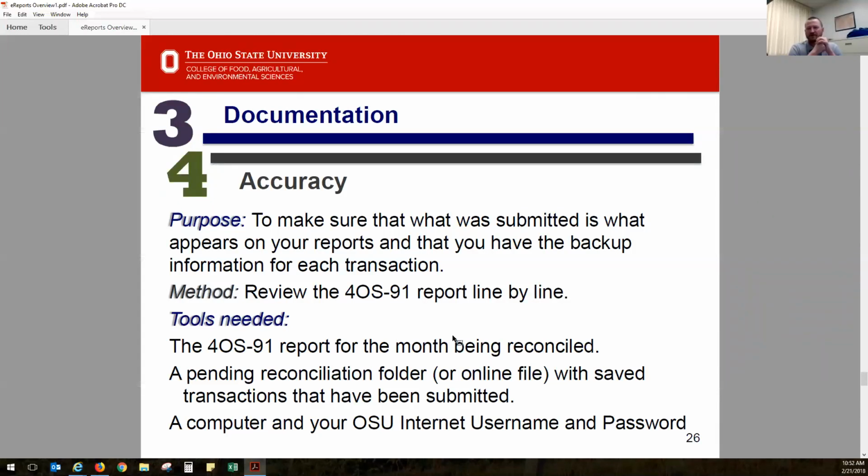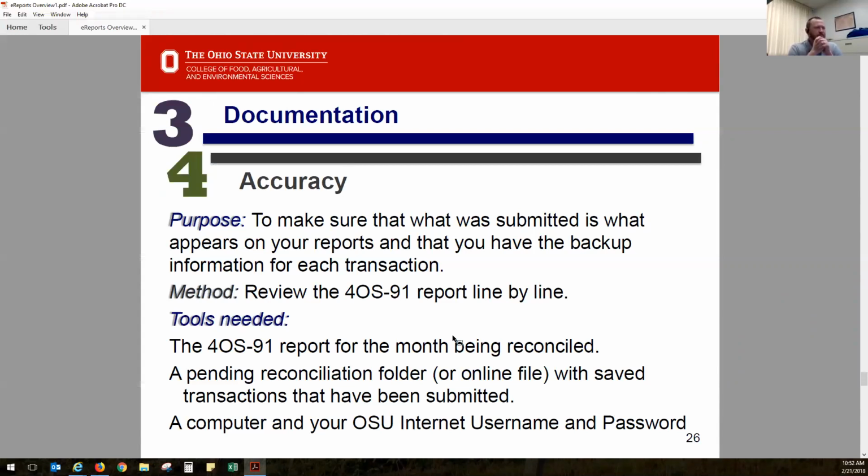If you have a voucher ID, for example, for a purchase order payment, and you can view that voucher ID either if you do that through PeopleSoft or on the controller's office website. I think you do have to be logged in on the VPN to do that. But if you can see it in there and you know what it was for, then you can just check that off and circle the voucher ID, and that's your reconciliation. That's your documentation for that transaction.